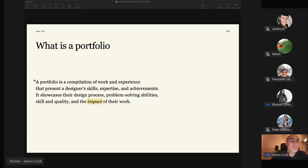As a hiring manager, I want to know where you are now and where it is you're going. So a portfolio can actually be more than just a web page or a PDF. You might choose to highlight your LinkedIn profiles, any relevant social media presence, side projects that you're working on, community work. So if you mentor on ADPList or elsewhere, make sure people know that. And maybe even share some of your life outside of work, because as a hiring manager, I want to know the person, not just the employee.